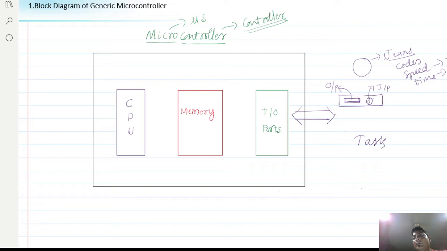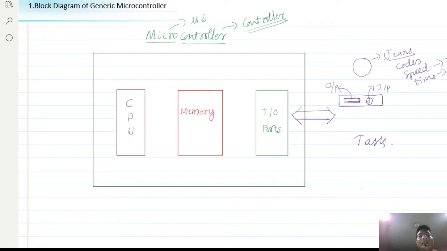In order to have a particular task carried out, you need to give the instruction. That instruction will be obtained from the memory location, and based on that instruction the CPU will give the command to the input output port to either accept the input or to give certain output. In order to carry out all these tasks or activities, these three parts need to communicate with each other. The CPU has to identify a particular instruction depending upon whatever input is given.